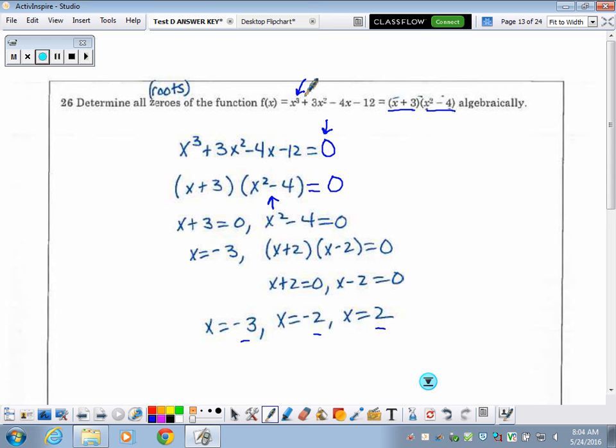We never did anything like this. This is actually a practice test that was created before the regents was given with what people presumed might be on the regents. So I wouldn't foresee that they're going to give us something like this in a cubic. But because they did give us the first factor, we could go from there, and that's fine. We know that a cubic is going to touch the x-axis in three different places, possibly. This could also be put into your graphing calculator. You could look at your table of values to confirm your answers are correct. You would look in your table of values and look for y values of 0, and you would find them when x was negative 3, negative 2, and positive 2.